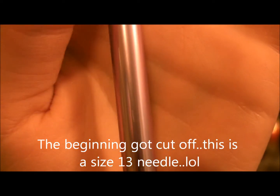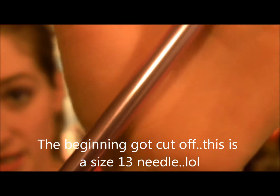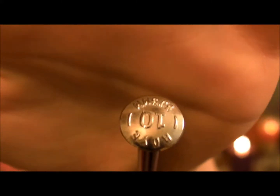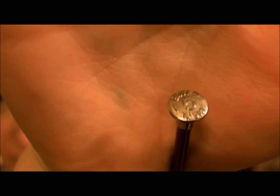Yeah, so anyways, I'm going to start off showing you guys some different size needles. It is a little bit larger than normal standard size, but not by much. Standard size needles are about size 8 to 10. This is a size 10 here. You can see it's a little bit smaller than the last one that I showed you. This is the smallest that I have, I believe, and this is a size 5.